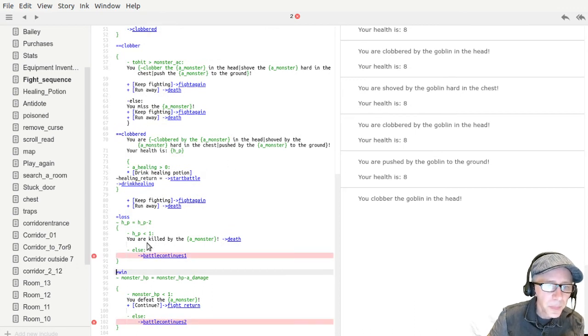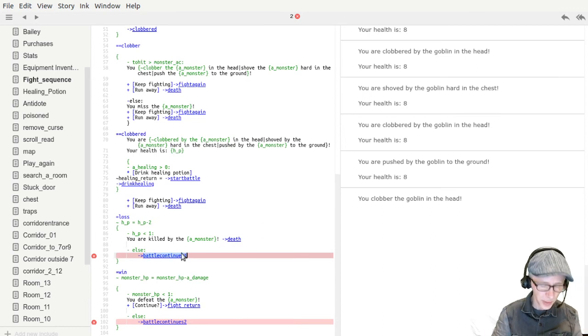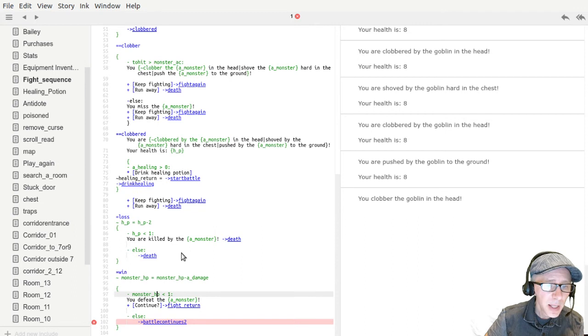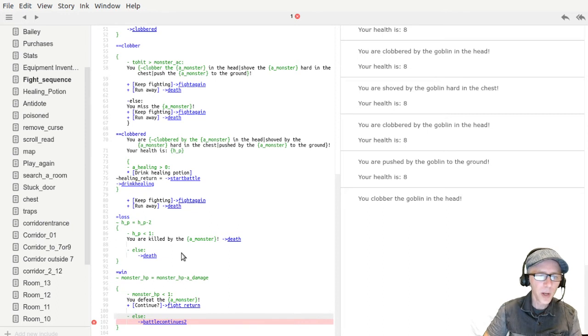So if you're killed by the monster, it's not going to go to battle continues. It's actually going to go to death, which is going to end the game. And if you win, then you defeat the monster. Do you want to continue? Then go to fight return. Why wouldn't you continue? Why would I program it so that it gives you that choice?